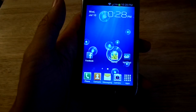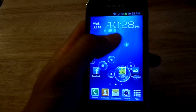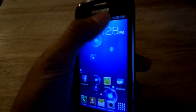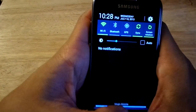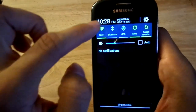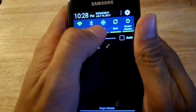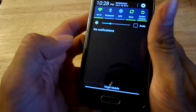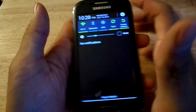Okay, let's see. This phone is a 3G phone. If you buy the phone, on the box it's going to advertise that it's 4G, but it's not a 4G phone. It's a 3G phone only. Up here you have your shortcut buttons, of course. And there's your Wi-Fi, Bluetooth, GPS, sync, and screen rotation, and of course your brightness. You can move that up or down depending on how you please.